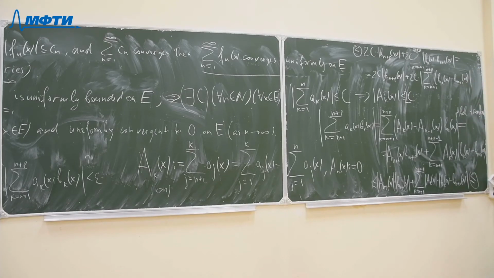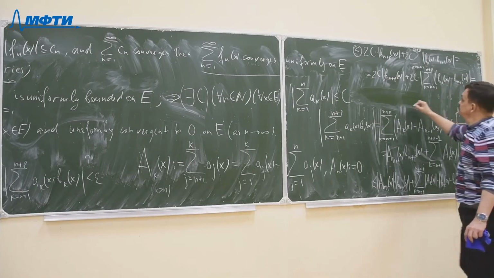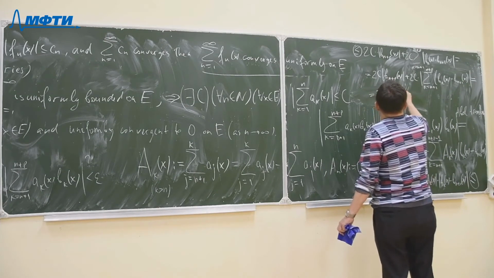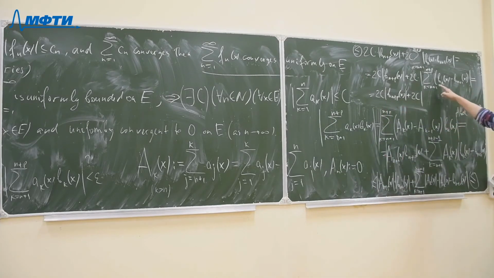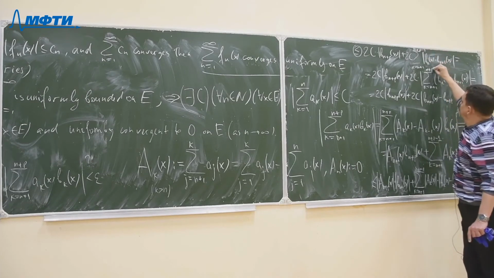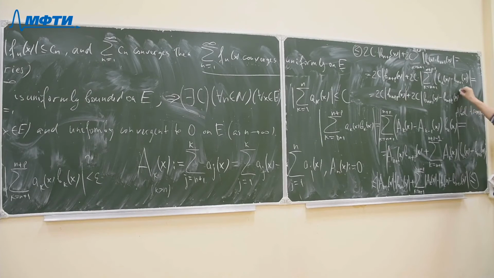But then what we have, on the modulus, telescoping sum, right? All terms cancel each other, and what remains, once again, equals to bn plus p of x plus 2c times modulus of what? Okay, the smallest bn plus 1 of x minus bn plus p plus 1, right? But wait a minute. I'm sorry. N plus p minus 1 here should be. Minus 1, so n plus p. Because here it was minus 1. I forgot this minus 1.